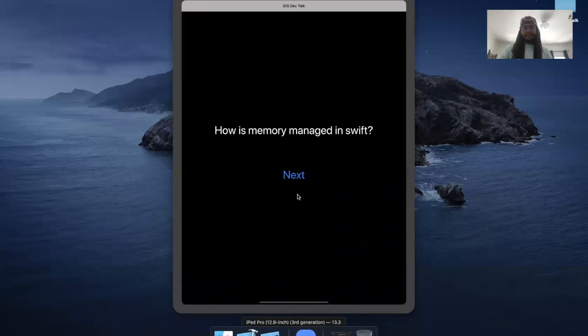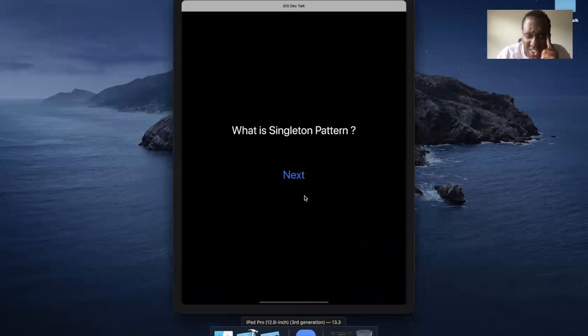That's right. And what is the singleton pattern? The singleton pattern is when you have a type that can only have one instance, no matter how you try to allocate that type, you will always get the exact same instance back.